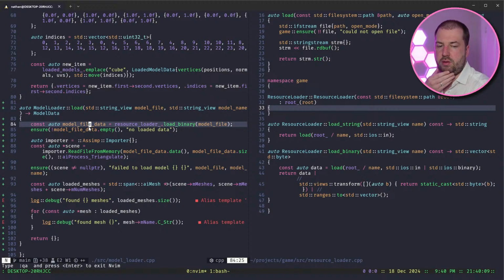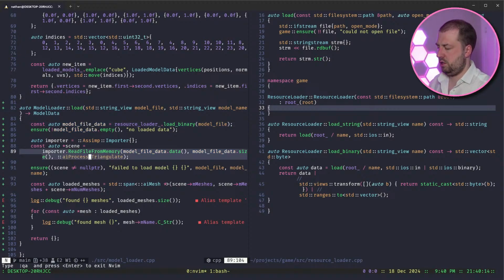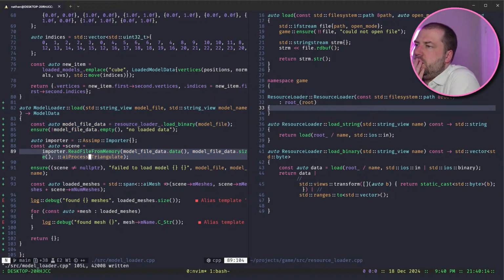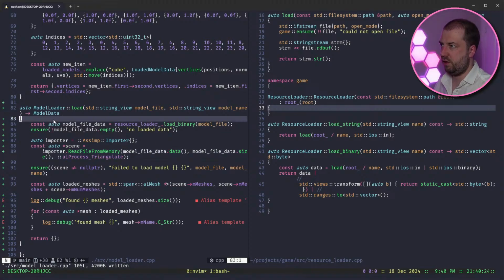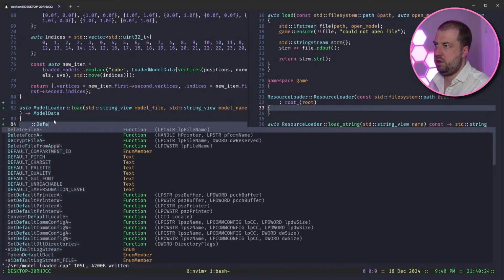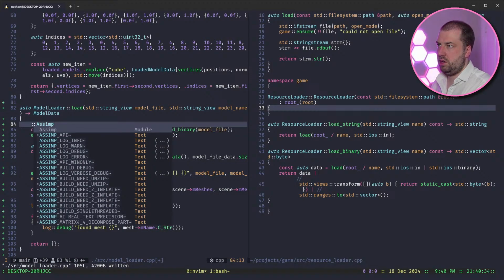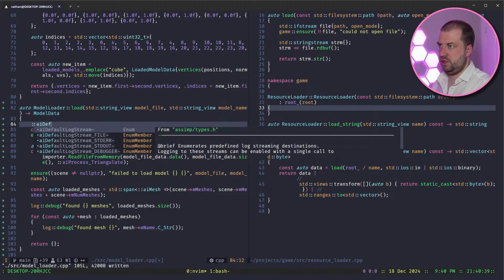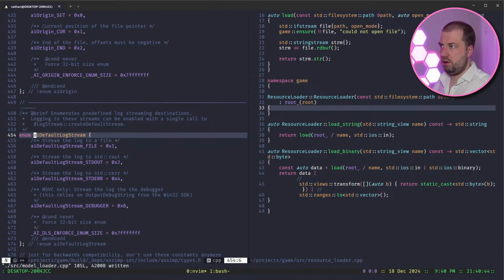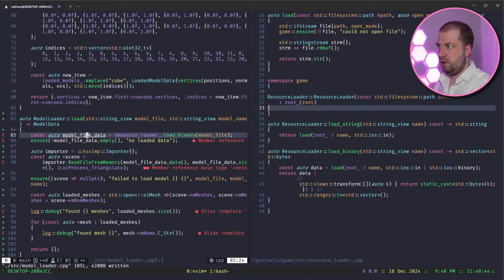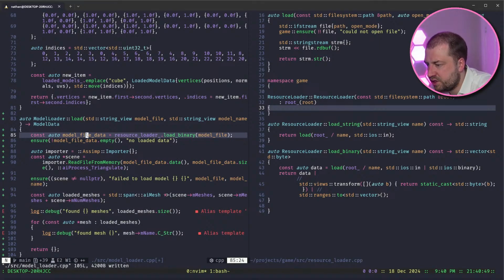I'm not sure what you mean. Create what, log what, then kill what? Just create a default logger. Got default log stream, but that's an enum. I'm just seeing if they've got an example. Oh, they might have a sample here.